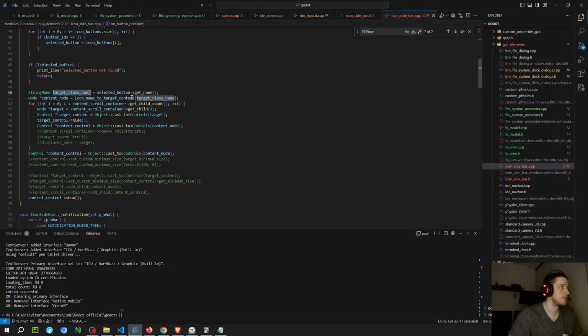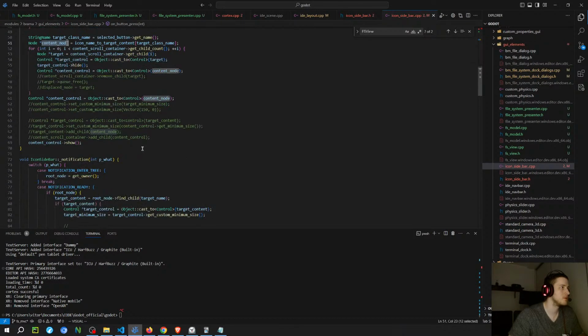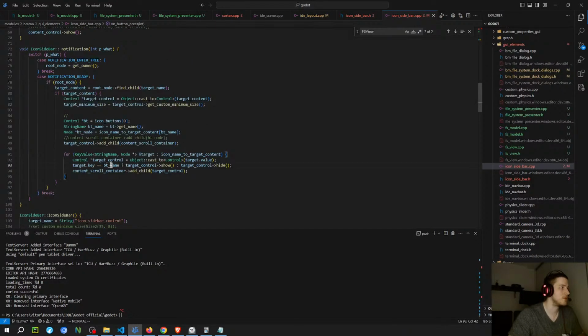And then I get the name, and then I get the actual thing based on it. I think I add all of them here. Yeah, so I loop over all of them. The target name is the name of the dock where I'm going to put the classes that are related to each button.